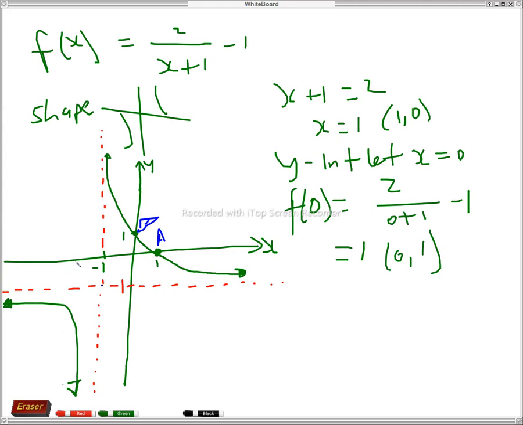And let's say we say C here, determine the coordinates of the asymptotes. The coordinates of the asymptote is going to be -1 and -1, because here is where they meet, you understand. So you can do it as long as you know how to sketch, how to determine the x-intercept, the y-intercept, the asymptotes, the shape. Therefore it's easy for you to do anything they want when you are given a sketch.